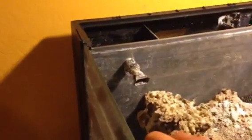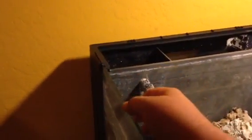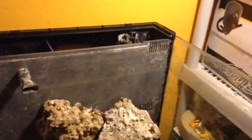At first, when you start yanking on it, it's a little hard. That was dirty. But when you first start pulling on it, it's a little tough. And once it breaks free of the silicone that's on the top of the glass, the whole thing just strips off like a zipper. So I'm still cleaning up some of the silicone, got most of it off.